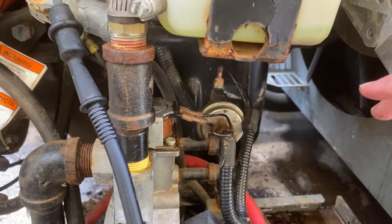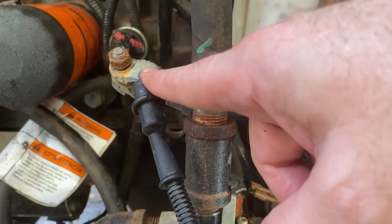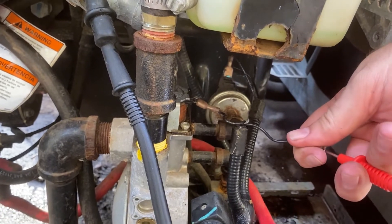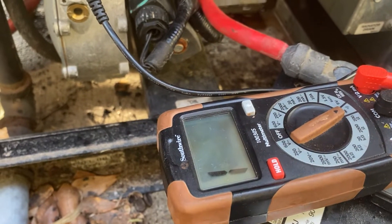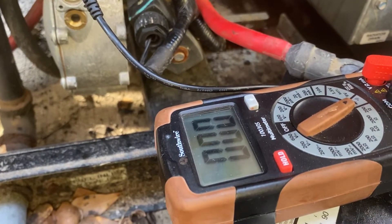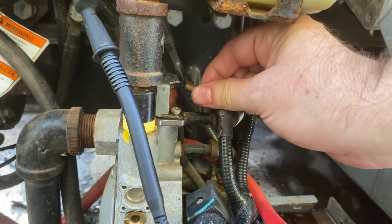What I'm going to do is check the continuity of both of these wires to ground, one at a time so I don't lose track of which is which. You can see I've got my meter connected to the negative battery cable that I've removed here. So this one — that is not ground. You can see we've got some impedance there, probably through a coil or through a circuit. I'll connect that back on, pull the other one off, and check it. Yes, that is our ground. So I could have also checked for 12 volts on the other pin, but I like looking for the ground.